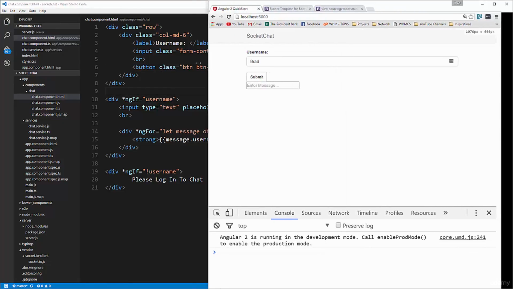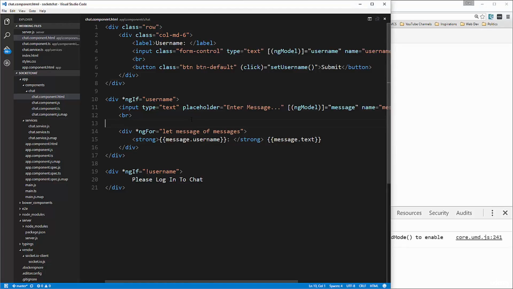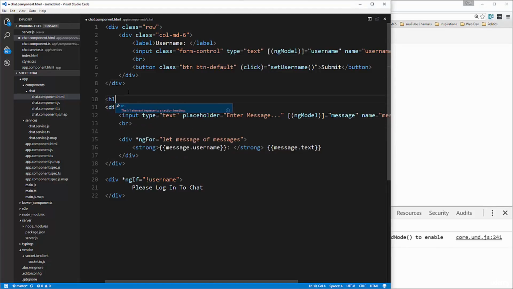Okay, I'm going to make this a little wider. Alright, and then let's go in here. I'm actually going to put an H1 right here. And we'll say socket chat. Okay, and then this input will also get a class of form-control.